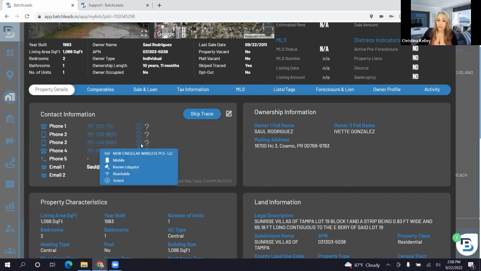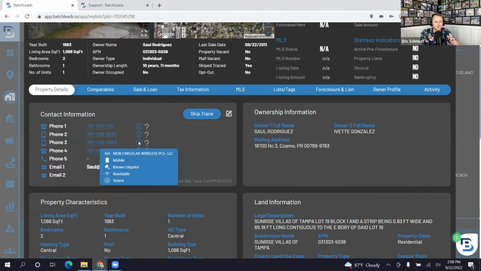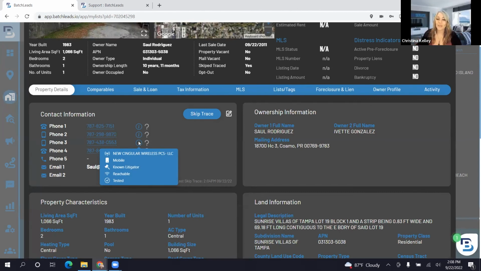I'm trying to use the mouse to point it out. Can you see the little icons? Yep. Okay, cool. So it will give you information if we had that information. And then this is the owner's name and information.